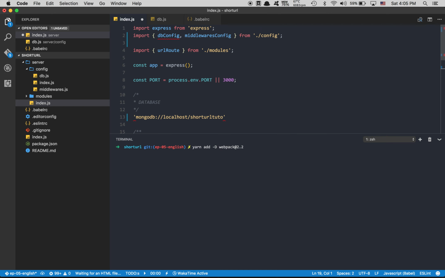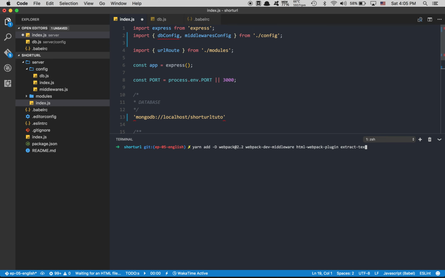Here, I'm going to add my webpack. Oops, sorry, webpack dev middleware. Like that. And after that, I'm going to import HTML webpack plugin. And I'm going to import another one, extract text webpack plugin. This one is really long.